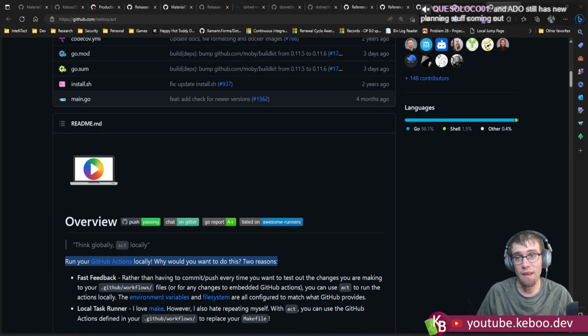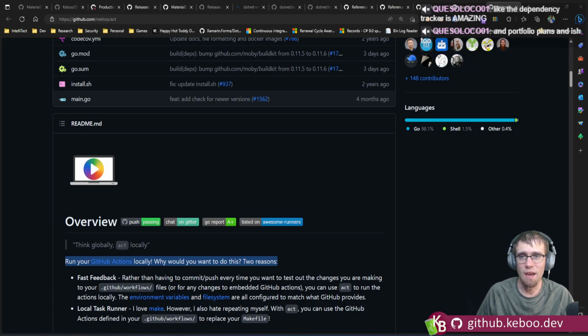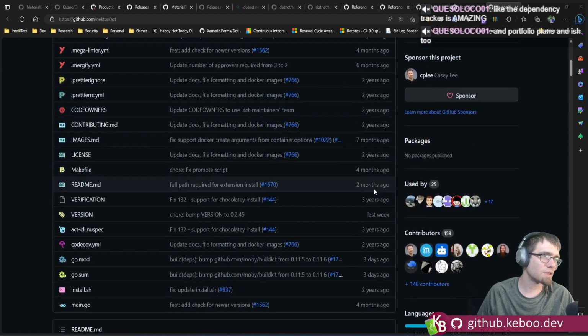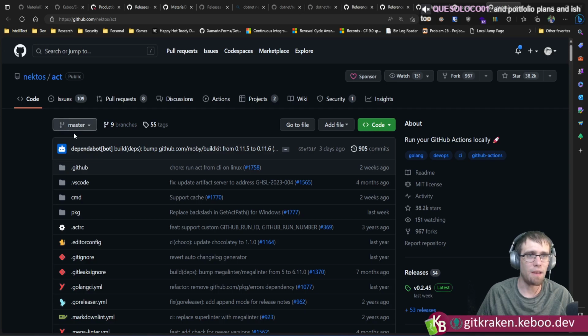Yeah. No, and for a while they yanked a bunch of developers off the ADO team, but that's not true anymore. They're actually putting stuff in. Like the dependency tracker is amazing. And they're actually working on some of the fun stuff like Dependabot.